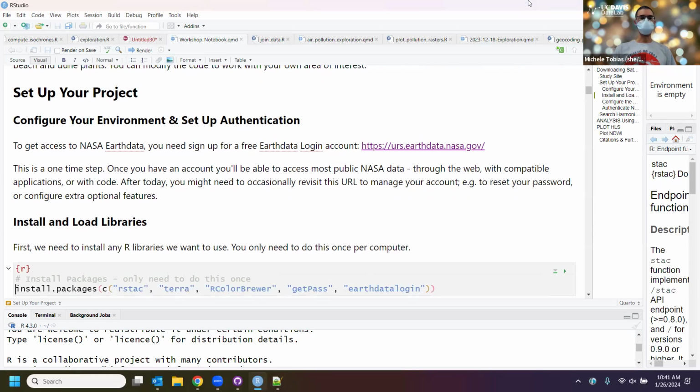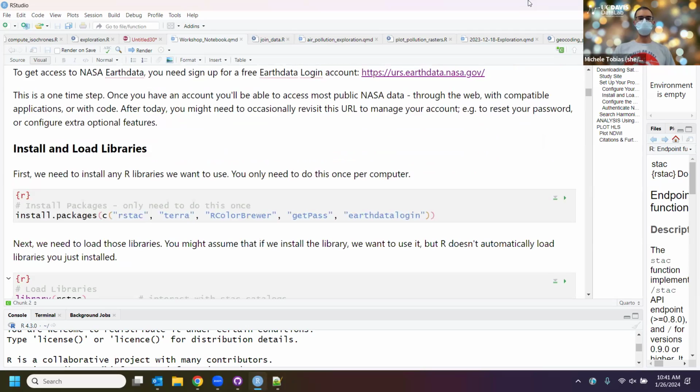So if you go to this install and load library section, if you don't have all of these packages installed yet, go ahead and install them. And if you're using the Quarto notebook, you could just hit the run, which is the little green arrow, or you can copy and paste the code into your R console. If you got questions about this, let us know.